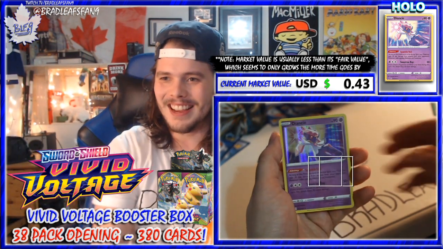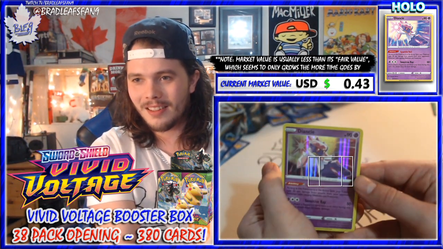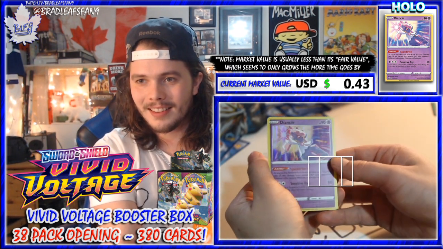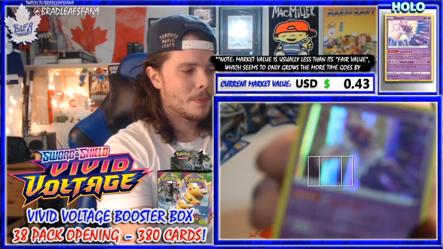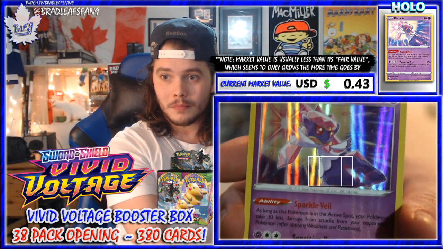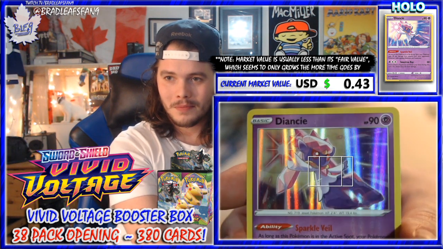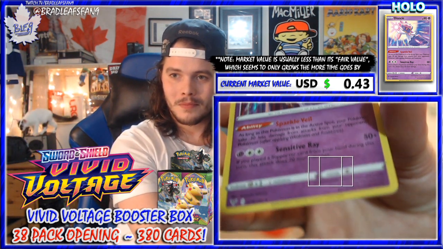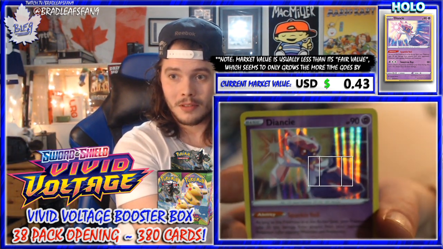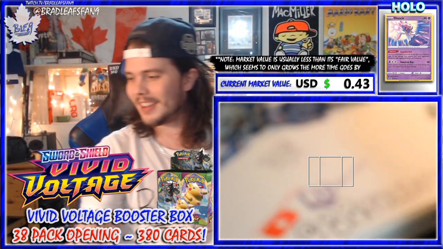Ooh, Diancie holo. That's a mythical. Woohoo! Look at that. Nice looking card. Hey, look at that. That looks sweet. I think I should almost have it this zoomed and show the top half of it. Looks good. Woo! Baby, I like that.